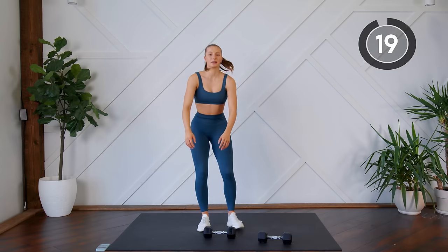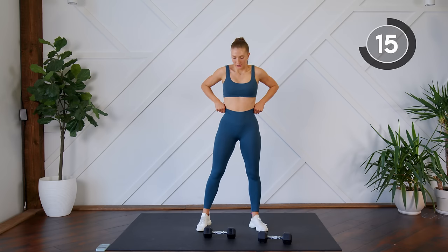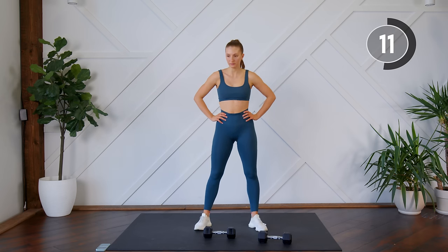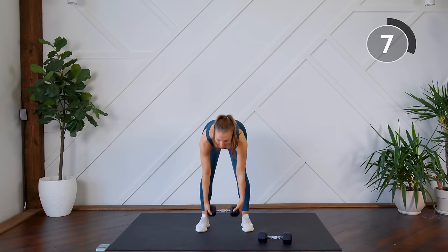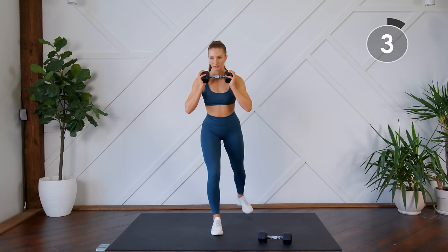Nice job, drop that dumbbell. 20-second rest, we're gonna do the other side. So this time starting with the other leg back.